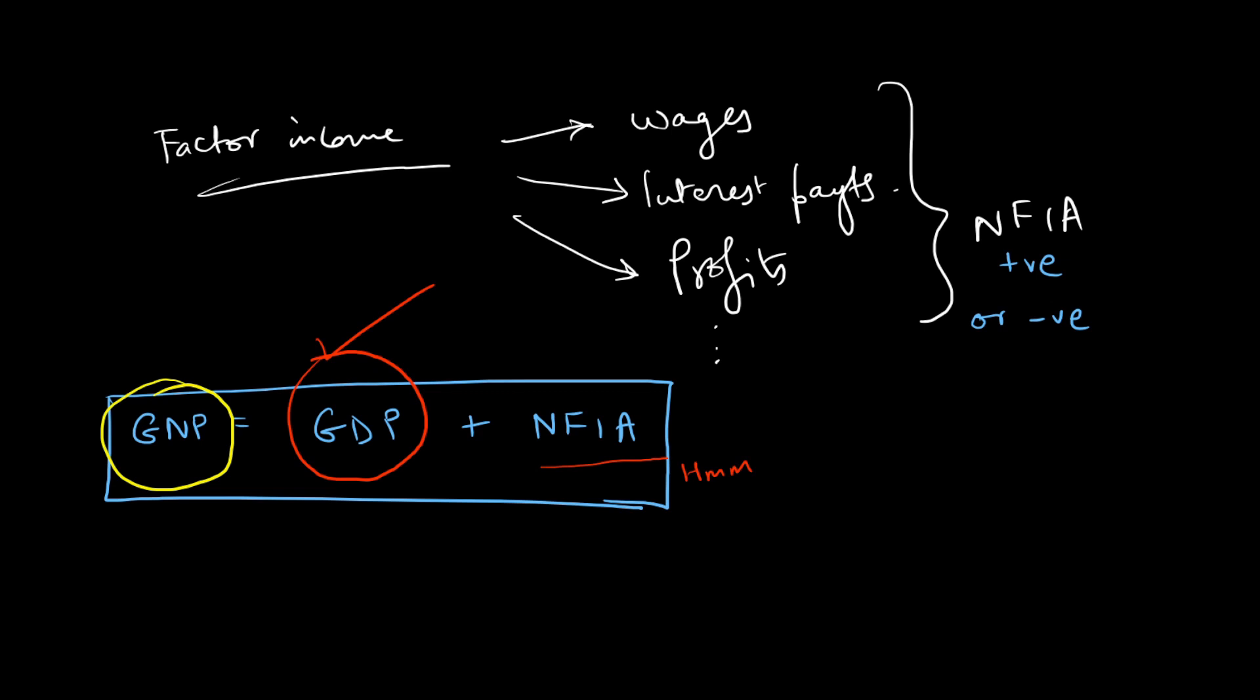Now, there is the concept of national income or gross national income. It's the income from all four factors of production and whereas GDP or GNP is the value of the goods and services produced, this is income earned. But economists and especially OECD, the organization for economic cooperation and development, has defined GNI as equal to GNP, that is GDP plus NFIA.